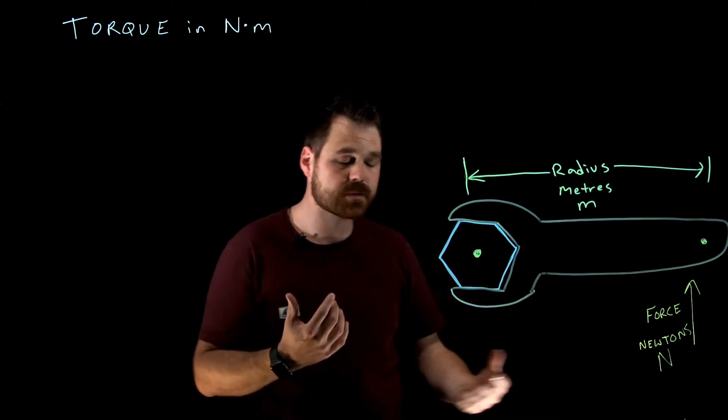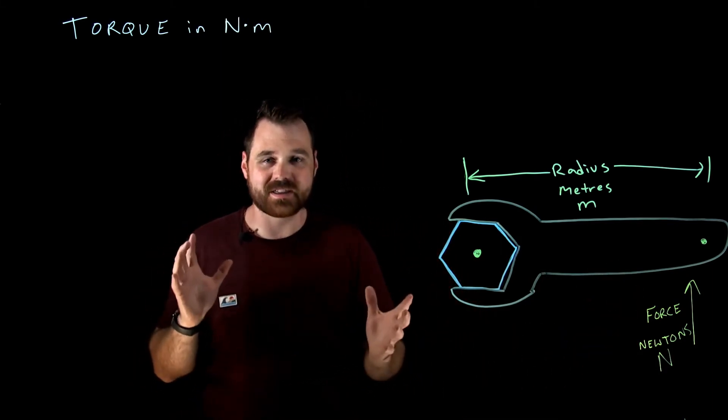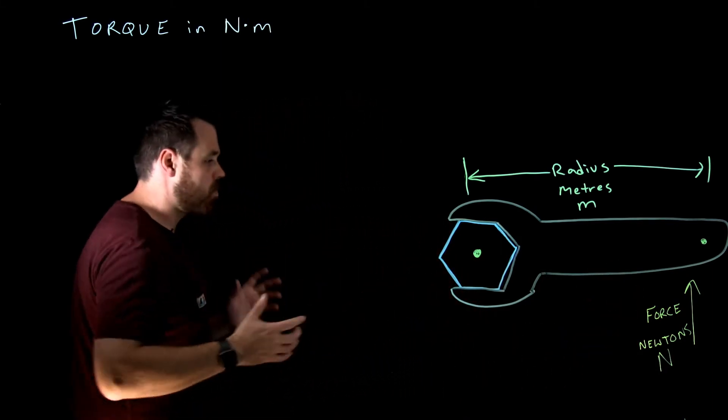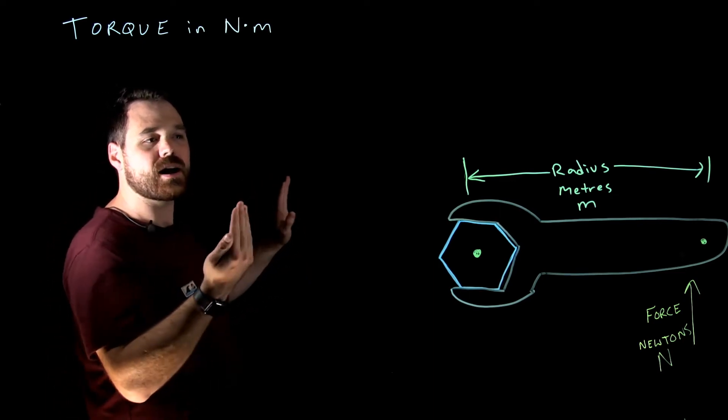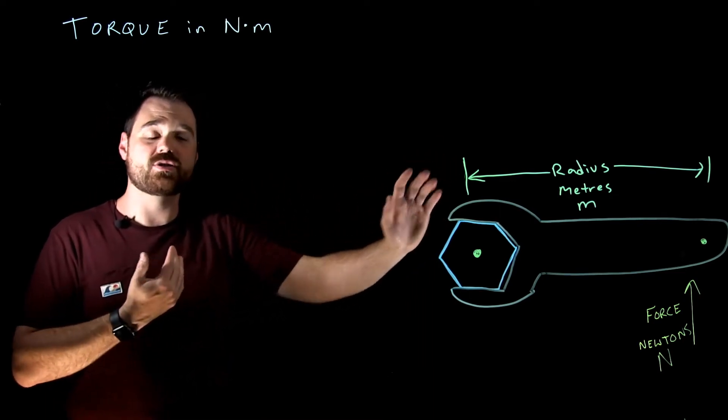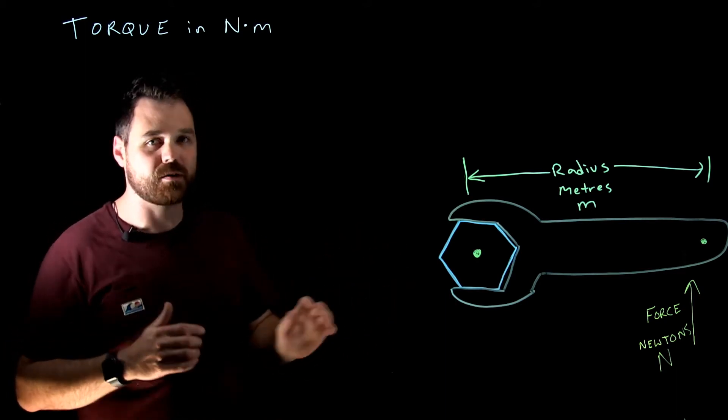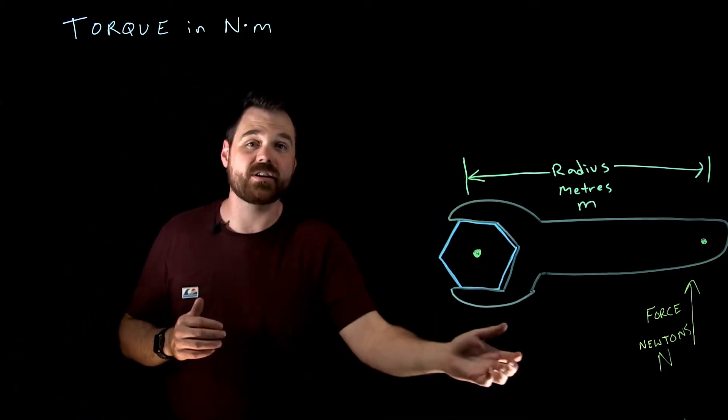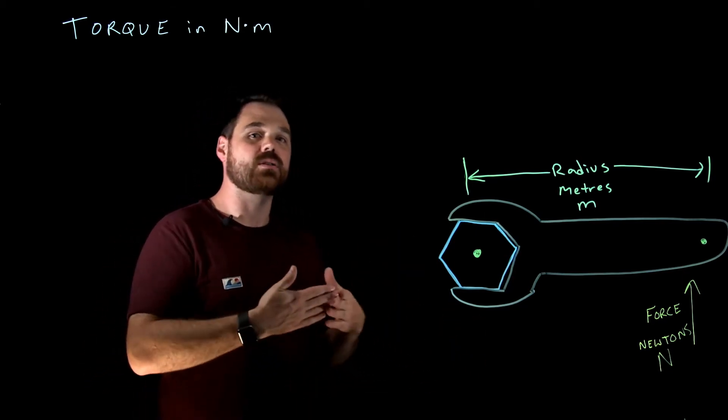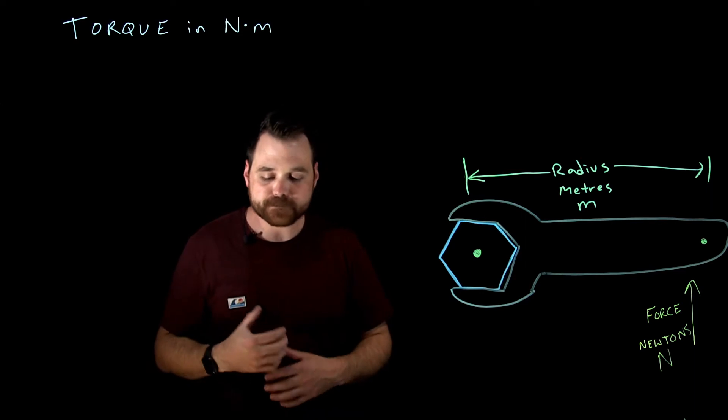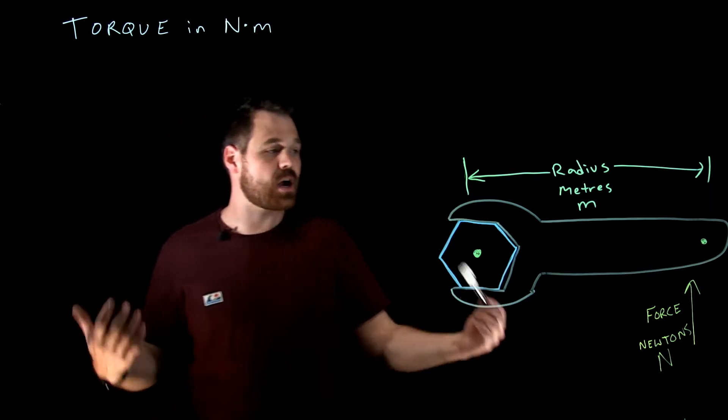This is where I like to think about that door situation. If I'm walking along and my door hinge is close, the further away I am, the less hard it is to open that door. That's why we always push where the handle is, we don't push right where the hinges are. We can apply less force in order to open that door.